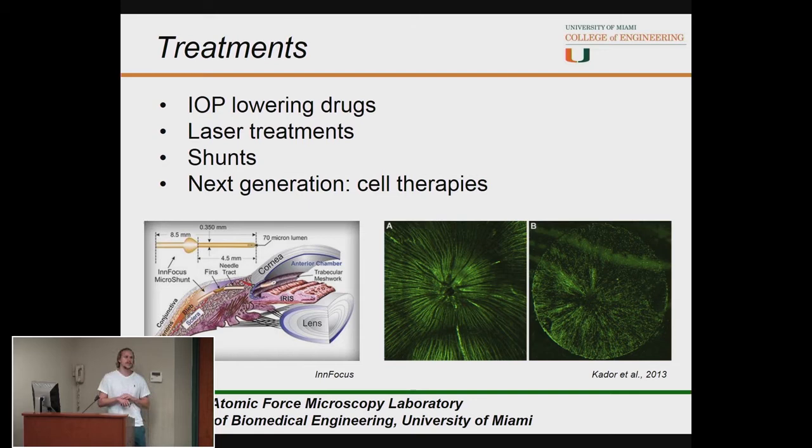They can only lower the intraocular pressure, which only slows the progression of the disease. Many people will still continue on to lose vision, even with these treatments, and it does nothing to restore vision already lost or any damage done by glaucoma. So in the future, cellular therapies and regenerative medicine are needed to actually restore these retinal ganglion cells to the eye. But so far, progress in developing these treatments has been slowed by the lack of a suitable glaucoma model.